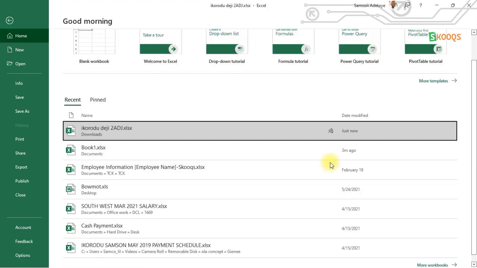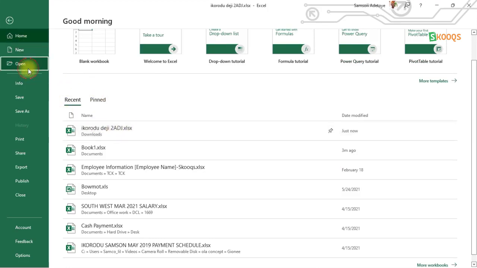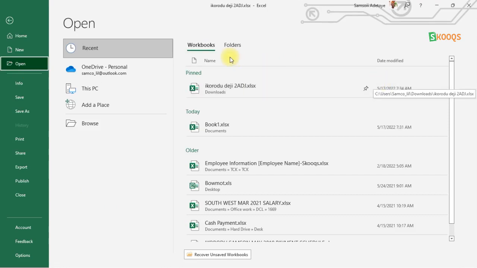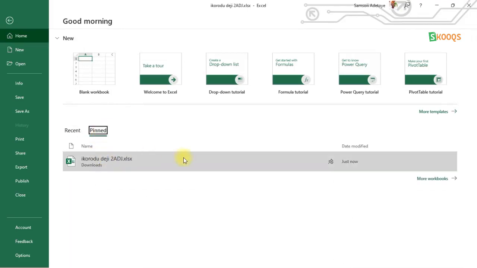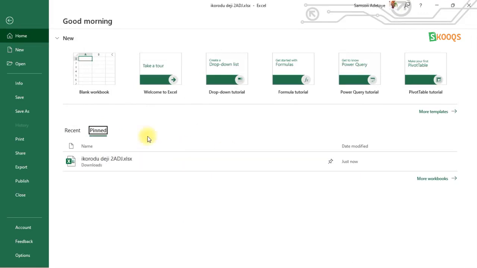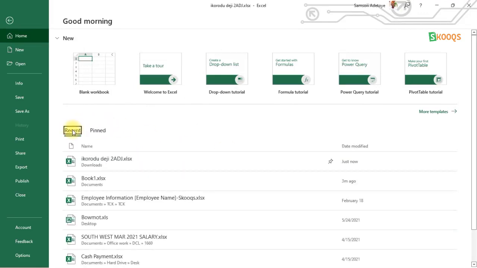Just click on it. It means that you have already pinned it. So when you click on Open, you will see it appear. Go back to Home, click on Pinned, then see it's already appeared here. So that's how to pin a document to your Excel shortcut. From there you just click on it and you open it.